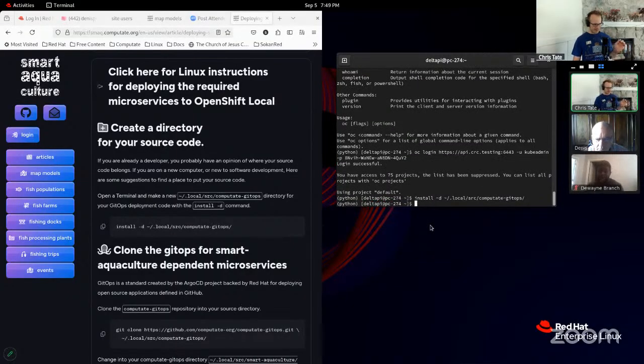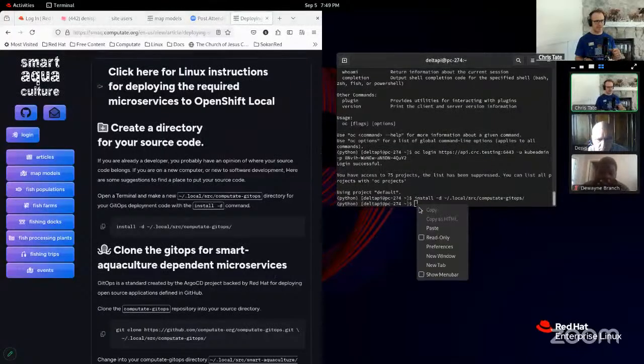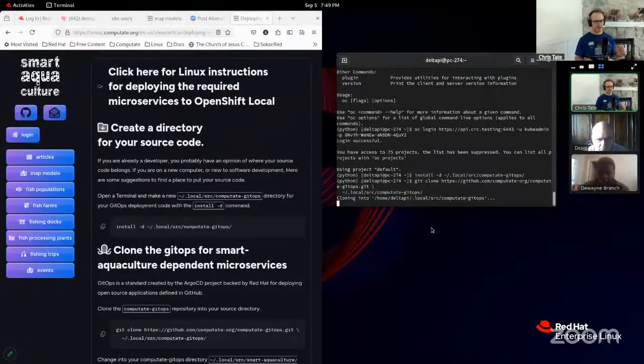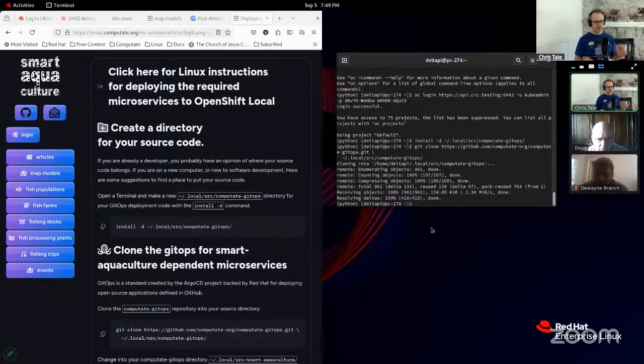And now the next step is to clone the computate gitops repo to that directory. So go ahead and copy that and paste it in your terminal. Okay, good. And then scroll down some more.